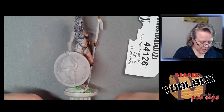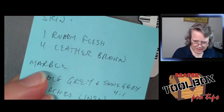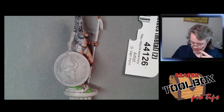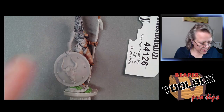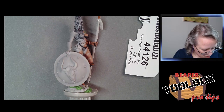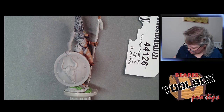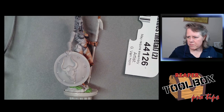All right, so let's get our paints mixed up. And of course, I kept my notes on my mixes here. So I can get these all going. And then we are going to just kind of block everything in. We are at that point, I think, where we start to block everything in. Just to get everything set up, and that way we can work on whatever we want. So let me just grab my paint.